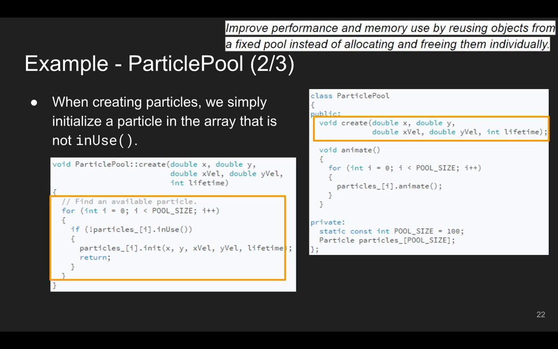If it's not in use, then I create, this is the create function here, a new particle at whatever position x, y, however long it's going to live, and whatever other attributes. That's what I'm populating. I'm just changing the data of some object that already exists in this array. Does that idea make sense? Yeah, folks. Cool.